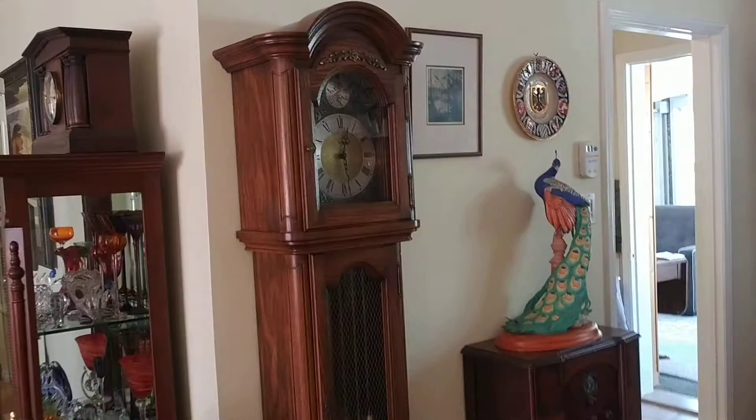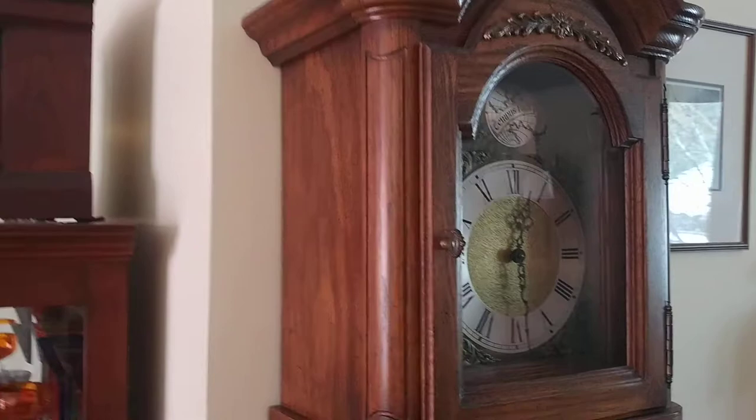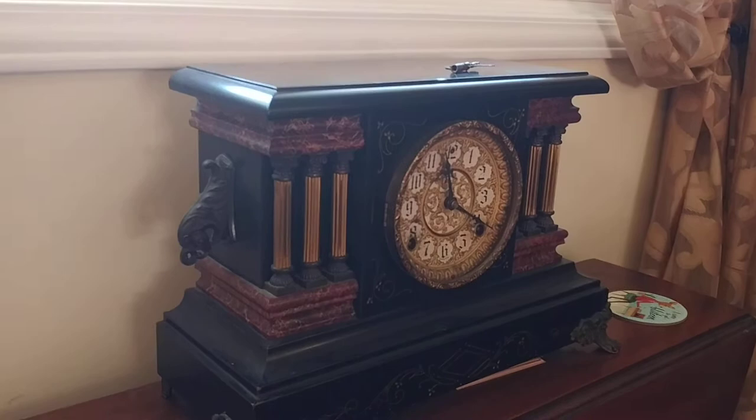Over here we have a medium-sized grandmother clock — beautiful clock, built in the 60s. It's a lovely mid-sized clock, not a collectible, just a really nice grandmother clock if somebody wanted one. This is an excellent working clock made by Sessions. It's a very typical format for a mantle clock — you can see the three pillars on either side. It goes, it works. 1930s, I believe, is the era for that one.